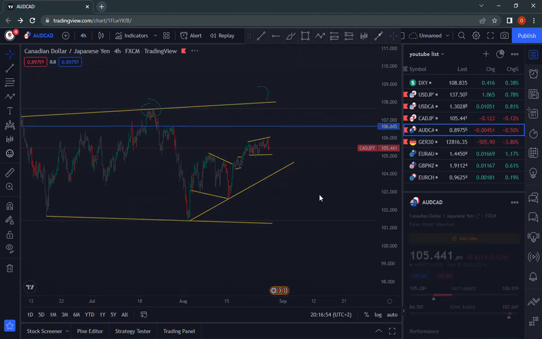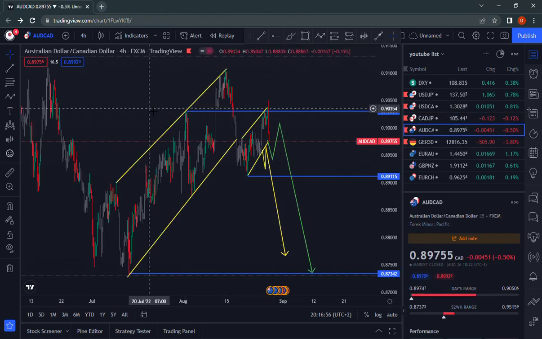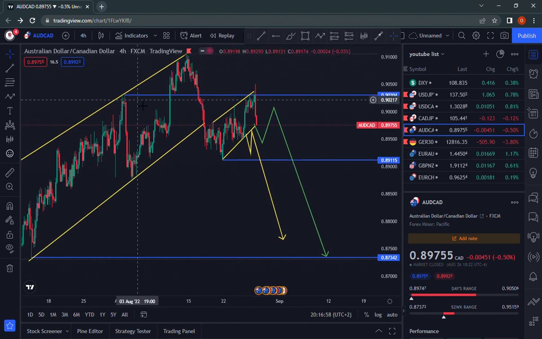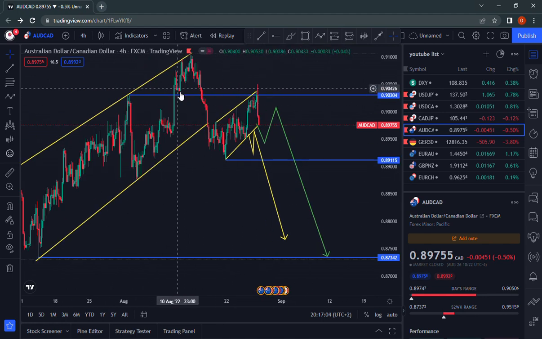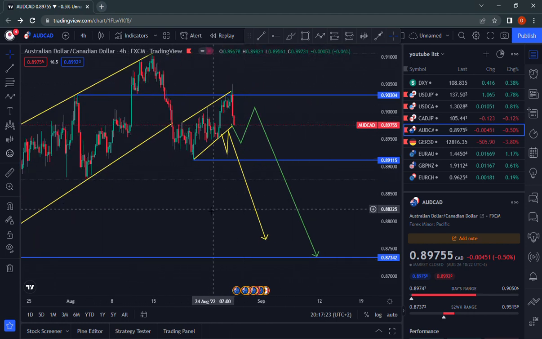So now going to the next one, which is AUDCAD. AUDCAD played out very nicely. We managed to catch it here from the head and shoulder formation, guys. Remember, we had this all the way when it was still here, and we had a structure showing that this was going to be a head and shoulder, right? We did not just put one line or something. We showed you how exactly it will move, and it did like so.